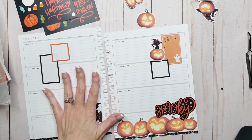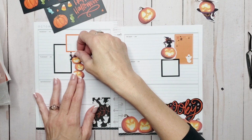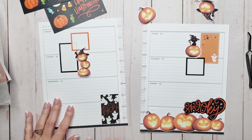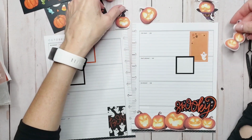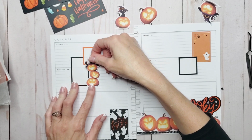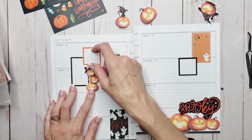Let's sit the pumpkin right there. And I could sit this one right here, but it sort of looks like it's floating on the line. And I'm not really big on it floating on the line unless we ground it here with some washi, which is possible. It is possible. All right, so, or I don't know that I have a smaller one. These frickin' cats are so cute. They're damn adorable. I mean, I guess I could bring it over here, but that would mean I'd have to move this over. Or do I bring it on that side?